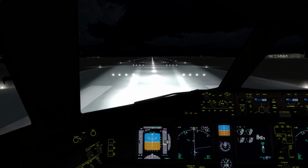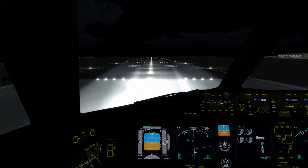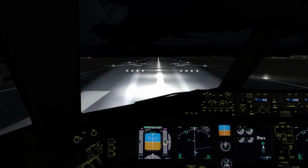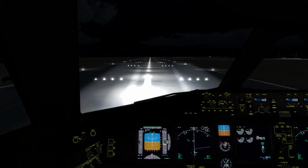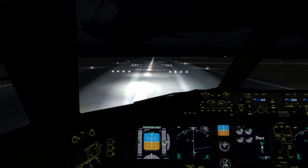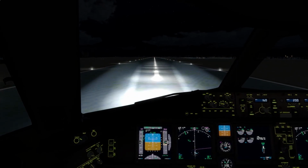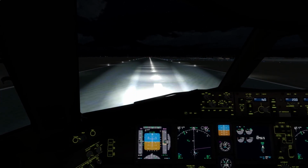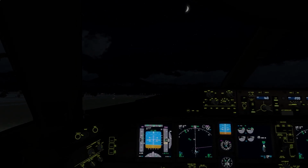So anyway, enough chit chat. Engines at 50%, looking good, so we will TOGA. And let's see what we're actually dealing with. Already we are getting pushed to the right. Oh my god. Okay, rudder on the joystick is being pushed all the way to the left, and we are still going to the right slightly, so that is a bit worrying, but we're making it, we're doing it. V1. And there's rotate. So, no, we did it, we managed, I think.